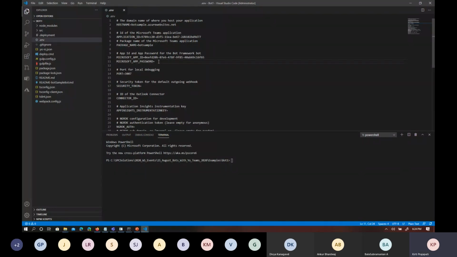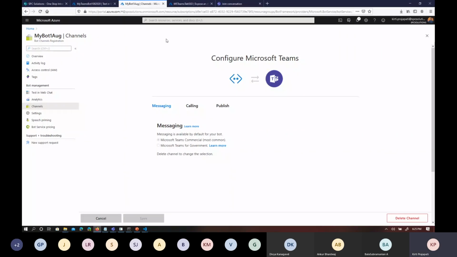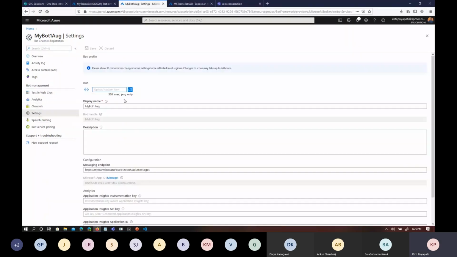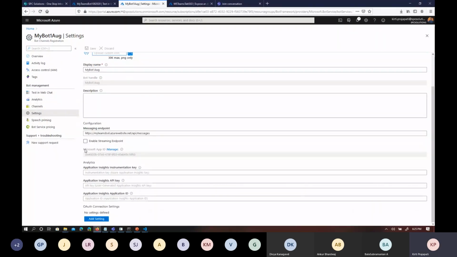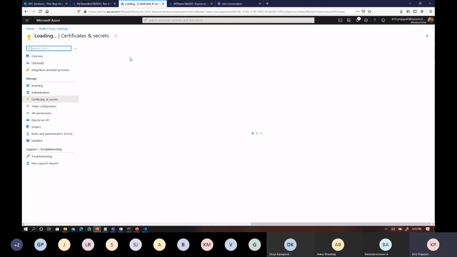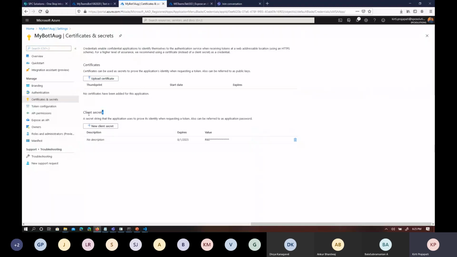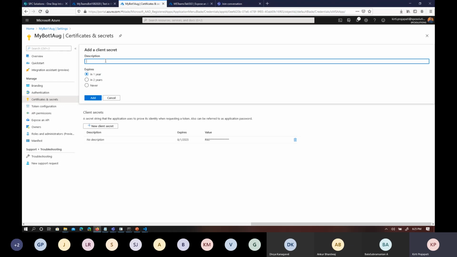So let's go to the Azure portal, go to the settings, and we have this application app ID, which we just copied. Now click on manage, and from there click on client certificates. Go with a new client secret.